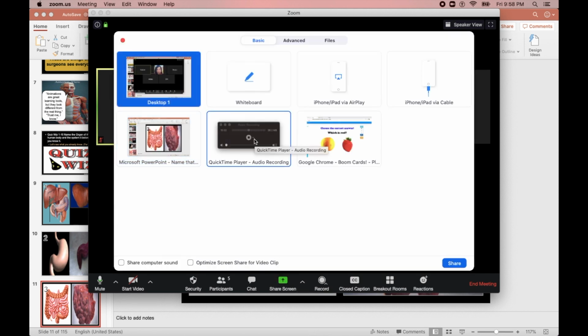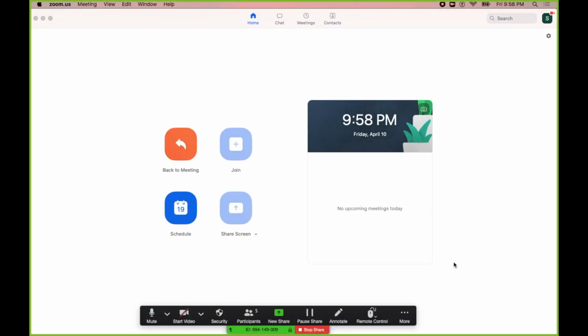Now, for my share screen, in this case, I want to show you the ability to give remote control access to your participants, which simply means that they're going to be able to manipulate what you're sharing with them. In order to do that, you need to share the desktop view. Over here, I have something in Chrome. In Boom Cards, if I was to share it separately, my students would not be able to access that or control my screen. I have to make sure to do it in desktop. So there's the desktop. I'm going to go ahead and share. And there's my desktop. That's what we saw last.